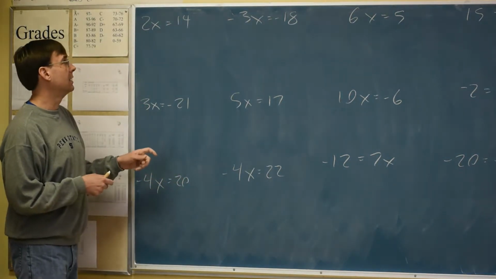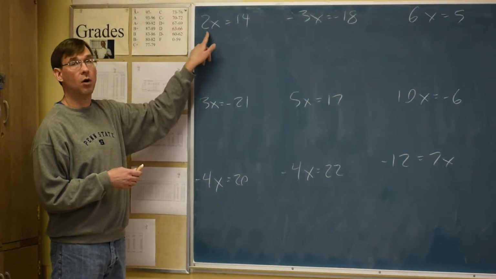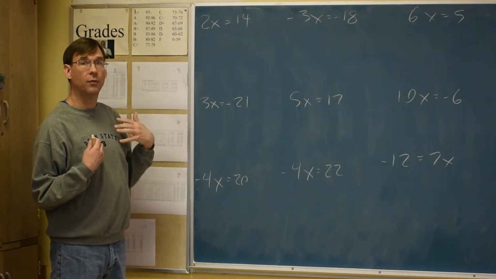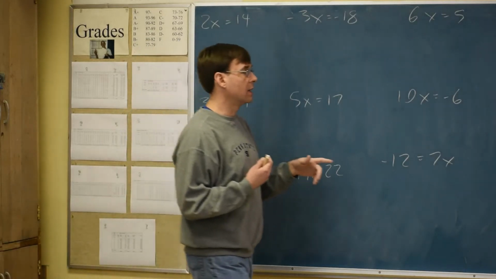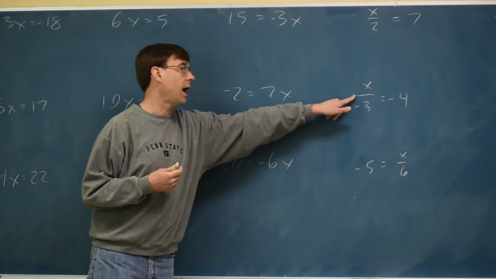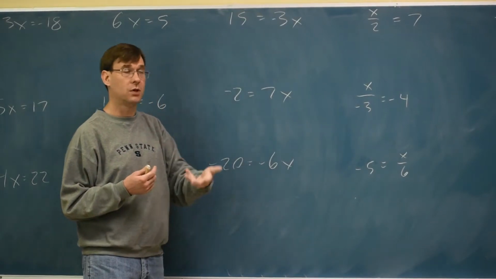Today's difference is when a number is next to a variable, that means these are multiplying. So our job to do the opposite will be to divide. Later in the process, when you see the fraction bar, that means to divide. Our job will become to multiply.